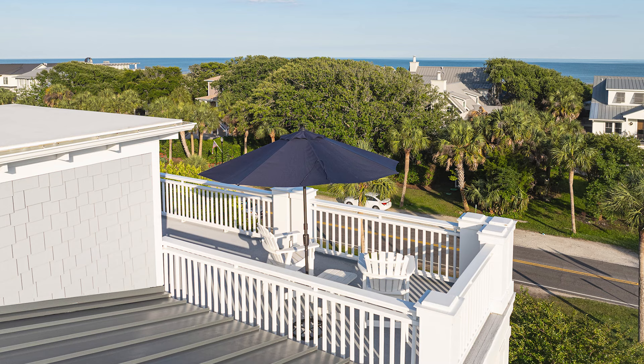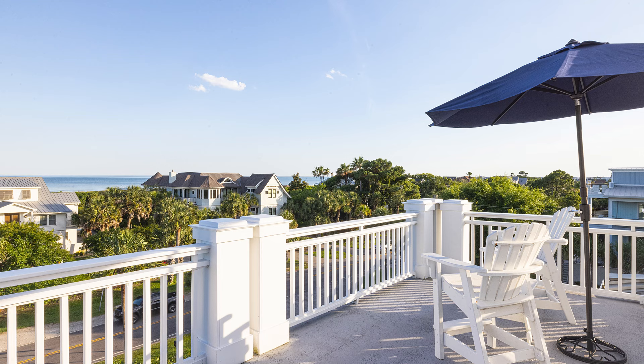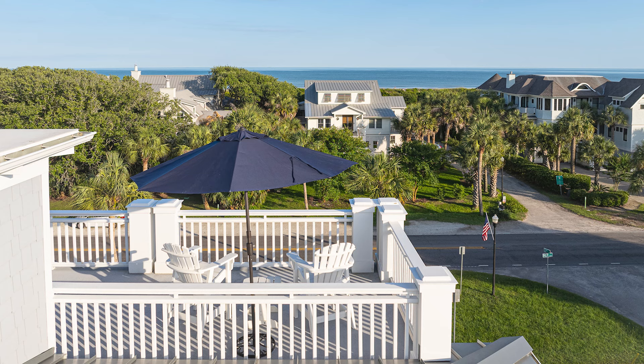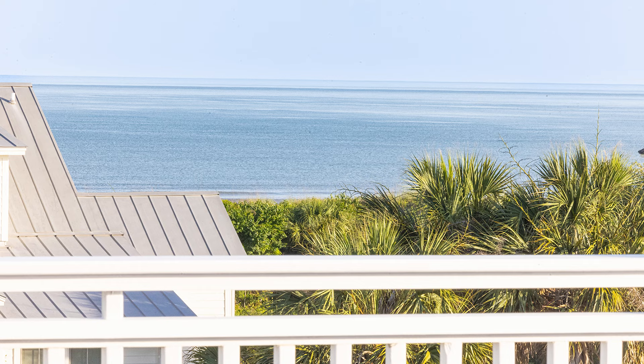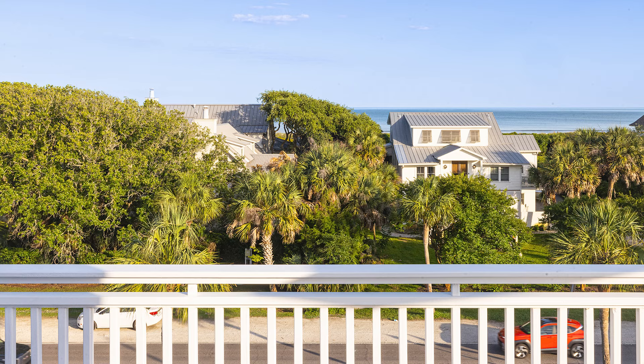You will never lose the ocean view on that third deck, mainly because on one side, the homes are already built up and raised, but they're palm trees — you don't have live oaks that are going to be continuously growing. So you will always have an ocean view off the top deck of this house. And then off the kitchen area and the great room on the second level deck that goes all the way across the front of the house, it also has peaks of the ocean. And that continuous ocean breeze never stops.